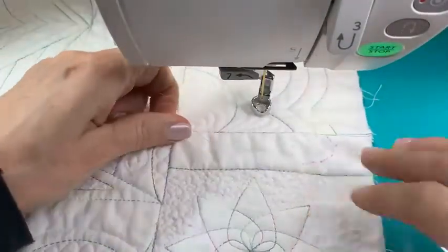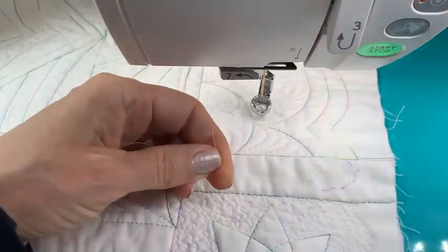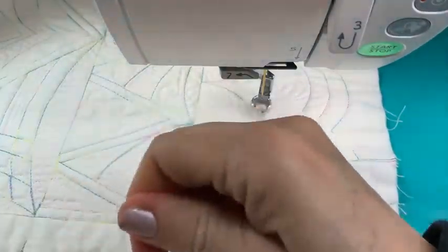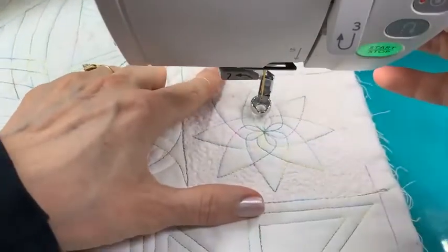Okay, yeah, see, it's never quilted enough. Just quilt it some more. All right, here we go. We're all about the quilting, right? That's why we're here.